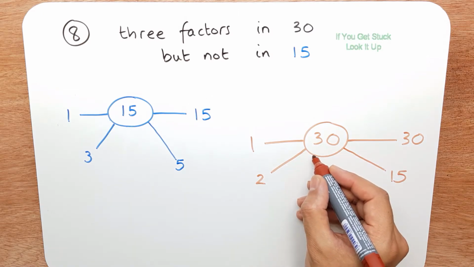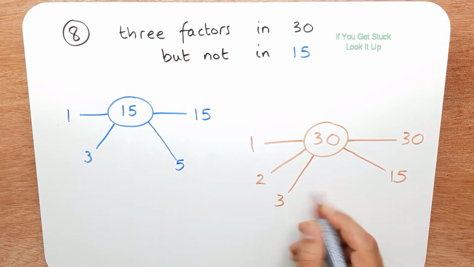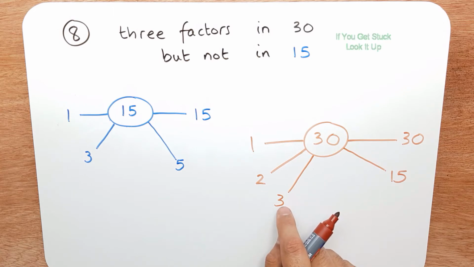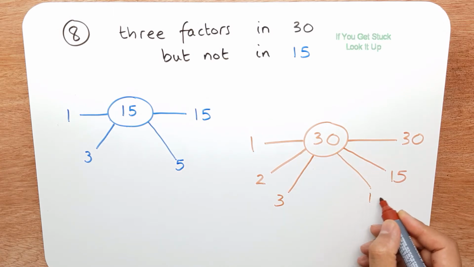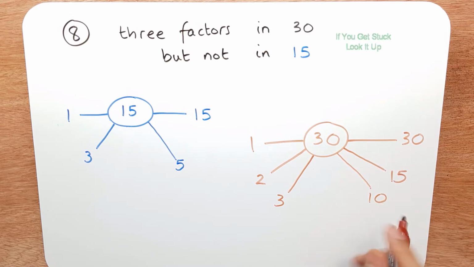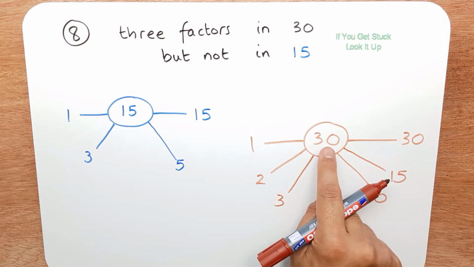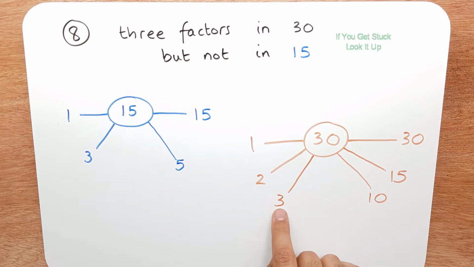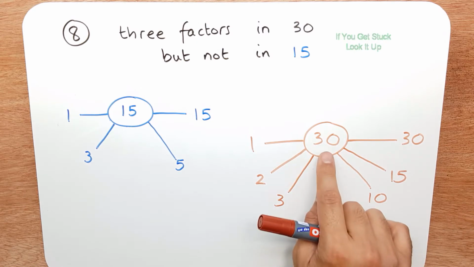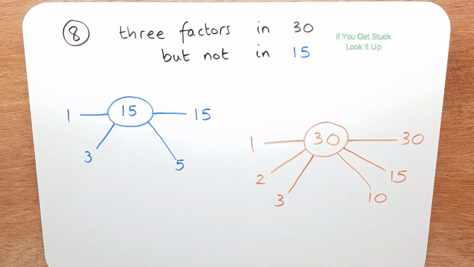Now I'm going to try 3. 30 divided by 3, I know. I'm going to put a line here and put 10 there. 30 divided by 3 is 10. 30 divided by 10 is 3. And finally, 3 times 10 is 30. So always remember that link.